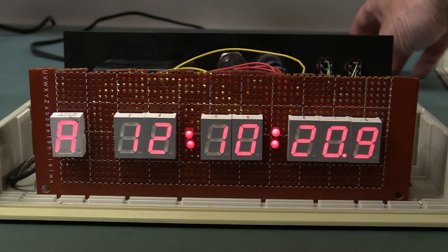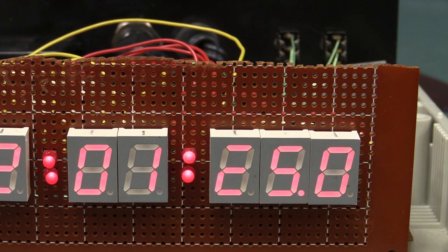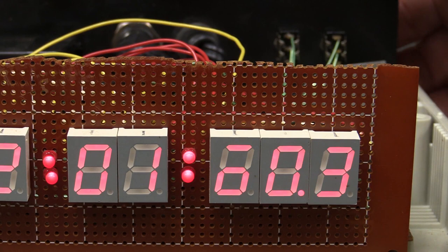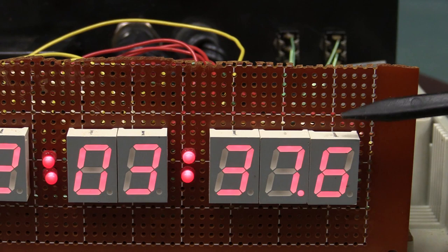This is not a crystal-controlled clock. It uses the 50Hz mains, which is incredibly stable over the long term. I got some transistors in there doing something, and a big bypass cap. And I'll show you the difference that red filter makes — look at that, it makes a big difference. You'll notice this segment here is all out of whack — that was just a power-up glitch. I obviously didn't get the reset correct on that. Once you actually set the thing, it worked just fine. And there was no battery backup — if the mains failed, this thing failed.